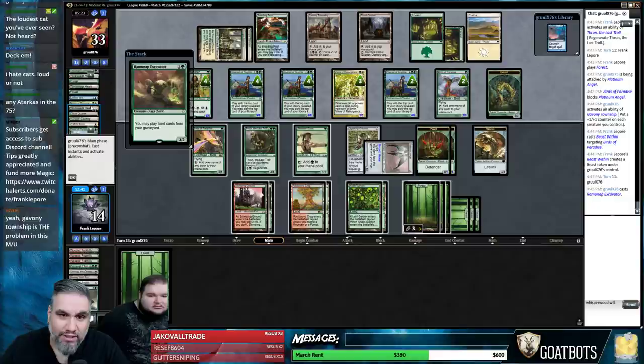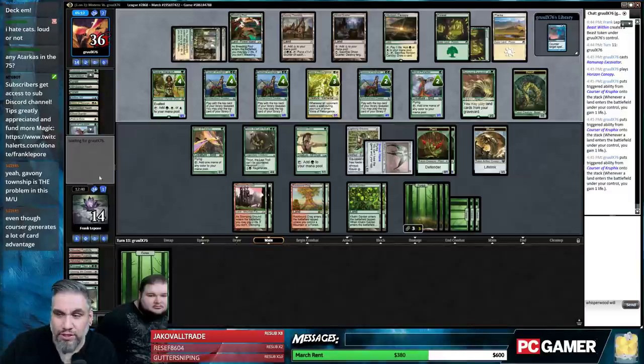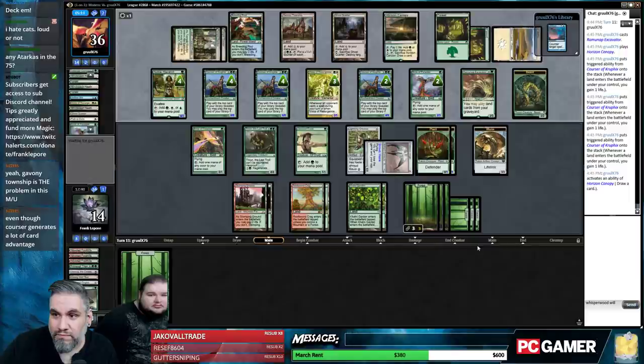I guess they could actually start killing our lands. No, they can only play one land a turn, though. Ghost quartering one land a turn is not really a big deal. Oh, they're just going to Horizon Canopy and draw things. Okay. No, that's pretty annoying.